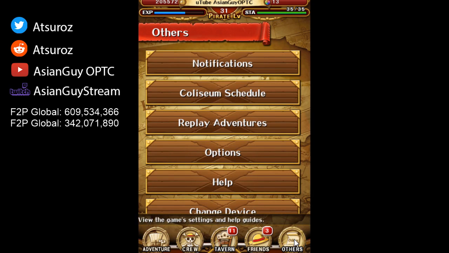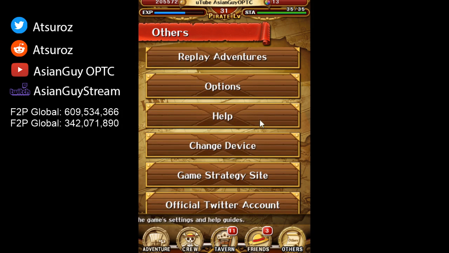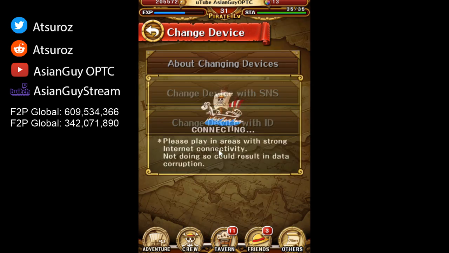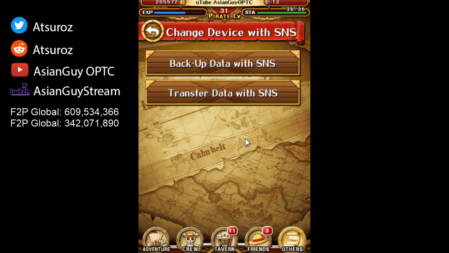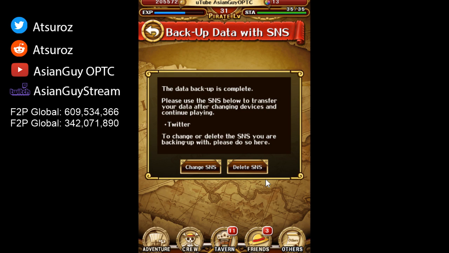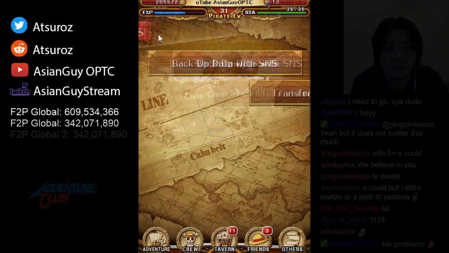You click the bottom right button, which is others, and you scroll down a little bit and you click change device, or tap change device. Here you then go into change device with SNS and you connect your own account to your Twitter account or your Facebook account. I've already done this, so I get this menu, but it's a very simple process. Just do it, it will keep your account safe.